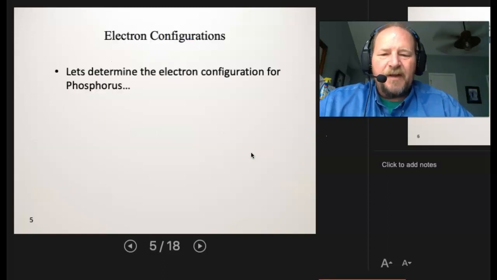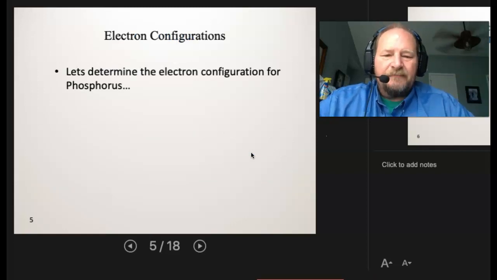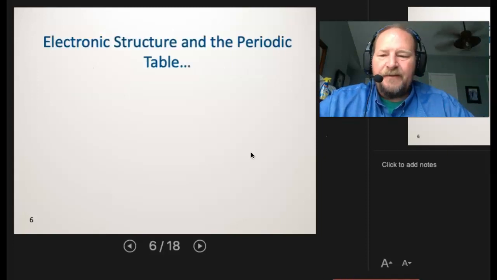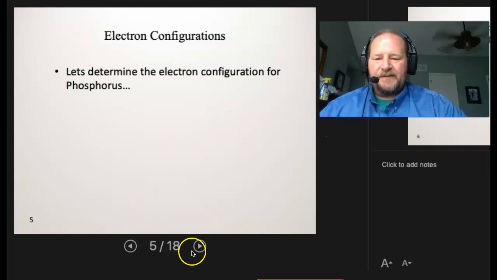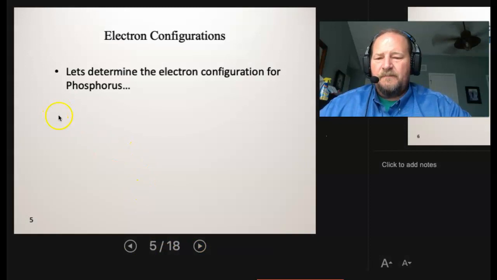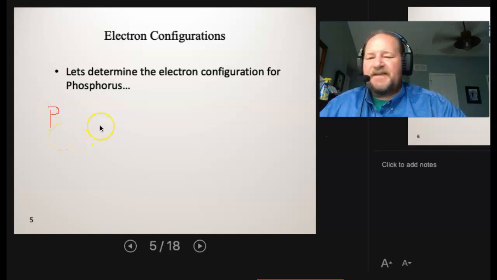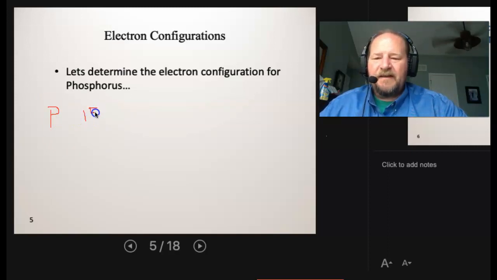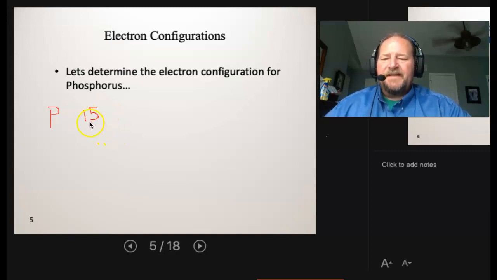Now, what we're going to be using these blocks for again is electron configurations. And so I started explaining these using oxygen, aluminum, and selenium. And so now what we're going to do is we're going to do phosphorus together. And again, what you're going to do is use your periodic table to do that. So if we're looking at phosphorus, we're going to have 15 electrons. Now, how do I know 15 electrons? Well, remember, I'm going to get that from the atomic number, and we're going to be doing electron configurations of neutral atoms. So protons have to equal electrons. So I'm looking for 15 electrons.